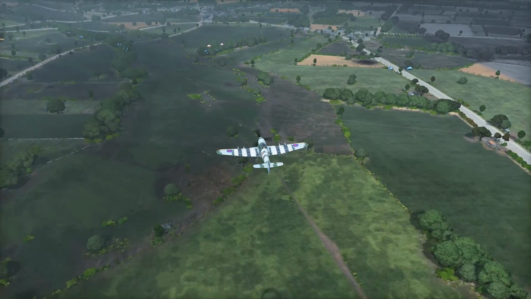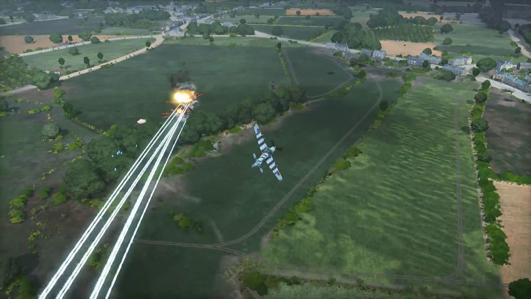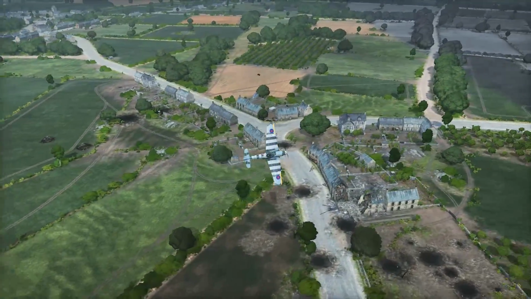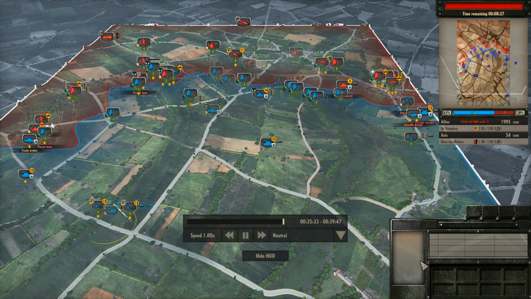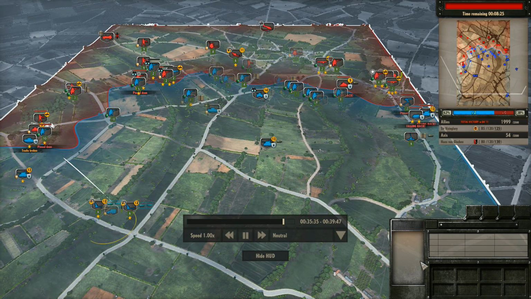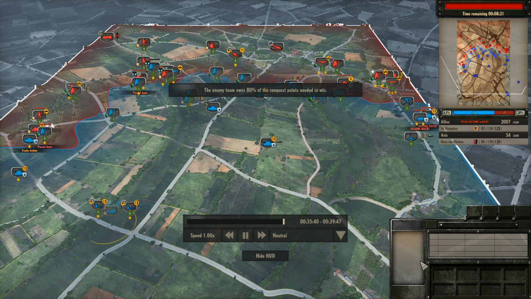For my part, I've got my Typhoon on hand again, and I bring that in to target one of the light tanks. I don't think it destroys it. I think it actually manages to force it to surrender to the infantry that's there, and the second light tank has to fall back.